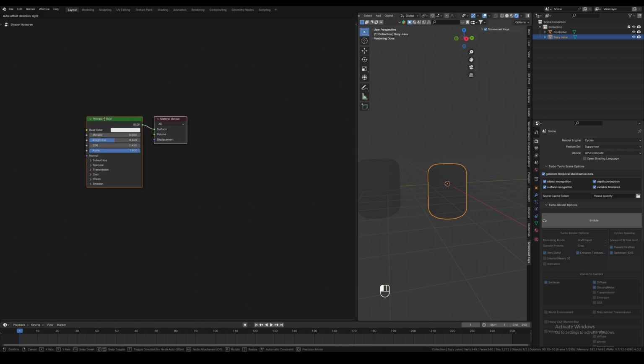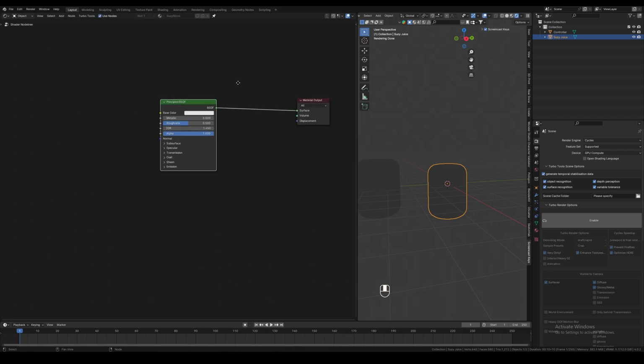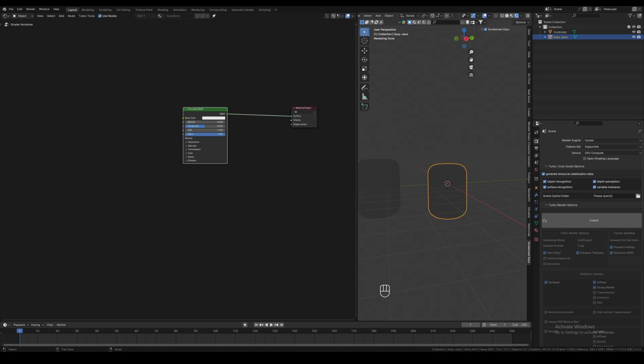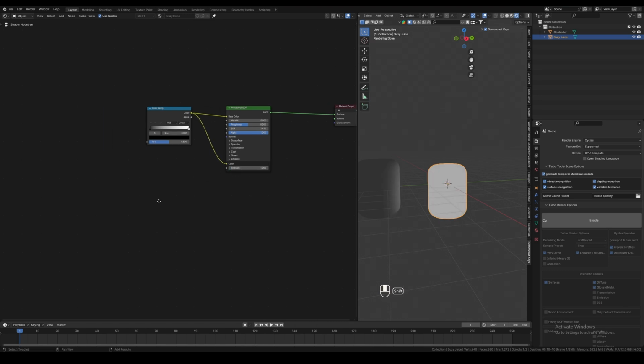So let's grab our principled BSDF. We are going to grab Shift A, color ramp, plug this into the base color and the emission color, and then make sure you set your strength to 1.